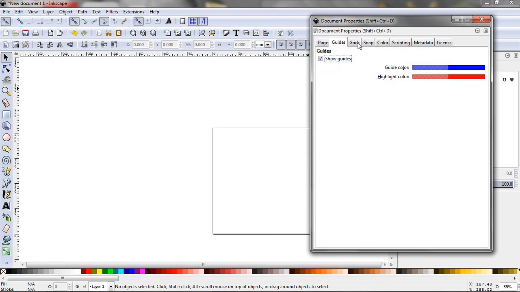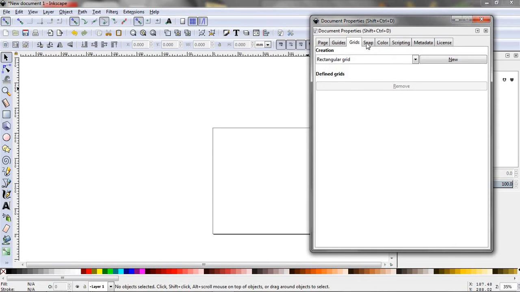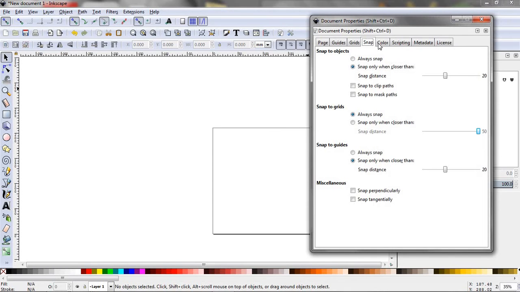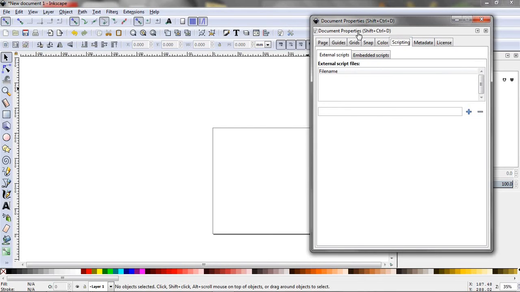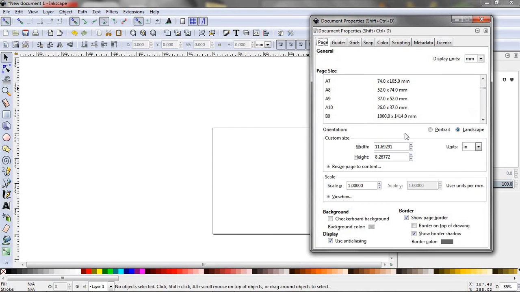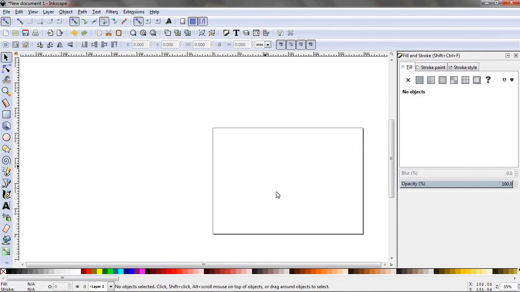You could also change your guides, your snaps, your colors. You can get pretty creative with this. It gets pretty in depth. I would just recommend, if you haven't started with this, that I would start with something simple with just the basic orientation of the page. Yeah, so that's that. Basically, this puts us right here, and we're ready to start working.